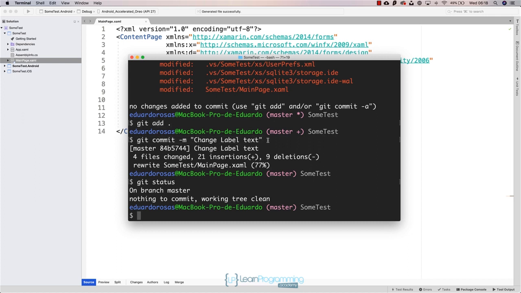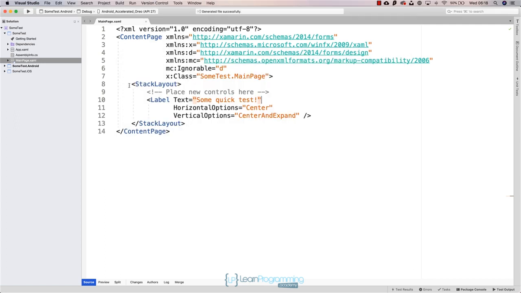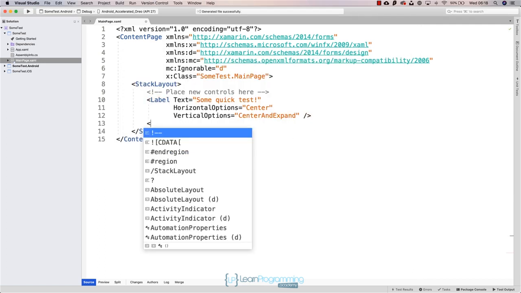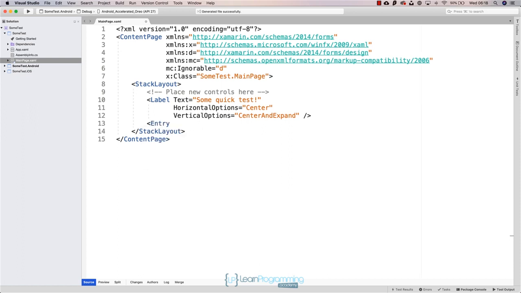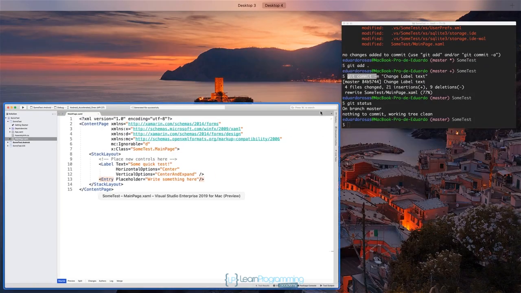Now, before moving to the next lecture, where we're going to be creating different branches, because so far we haven't followed our own advice, we are doing everything inside of master, I want to show you how you can run git add and git commit inside of one single command. And I'm going to do another tiny change in here, maybe below the label. I am going to add some entry or something like that. Maybe set a placeholder. The changes in here are not really that important, but once I have something different inside of one file inside of this project, I will navigate back.